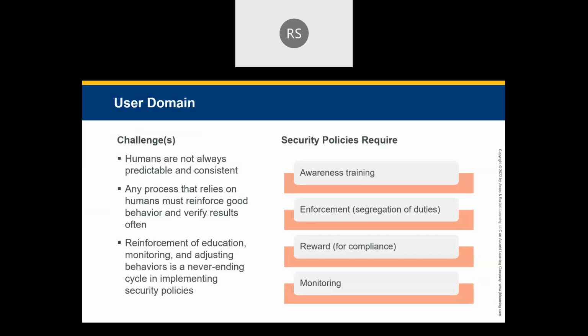Security policies should also include the principle of segregation of duties. This ensures that no single user has excessive control or access to sensitive information. This helps distribute the responsibilities and minimize the risk of unauthorized activities. Encouraging and rewarding compliance with security policies can reinforce desired behaviors among users. So, recognition, incentives, and acknowledgement of individuals or teams who constantly adhere to the security practices can help foster a culture of security consciousness within an organization.